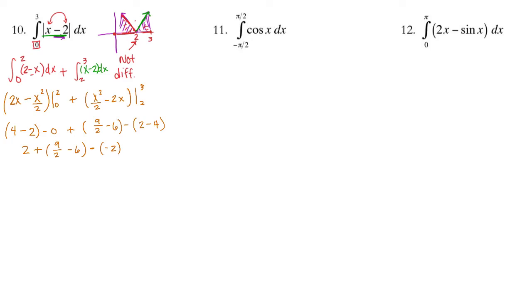So I can put together my whole numbers here. I'm going to have 2 plus 2 is 4, 4 minus 6, -2. So I have 9/2 minus 2. So that's really 9/2 minus 4 over 2, which is going to get us 5/2, which should be, if those of you went through and wanted to find 1/2 base times height on each side, just add that bounded area, and it should generate the same thing for us.